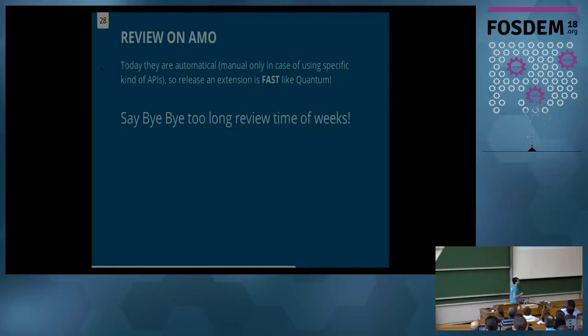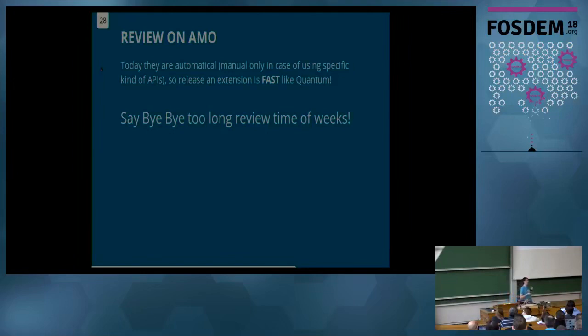Another point, from last year, was the review on AMO, because it was manual. So when we had to release a new version, maybe even a bug fix, we had to wait for someone to review the code, which required a lot of time, and on the web that is not acceptable. Now it's automatic; for a specific kind of API it's manual again, but it's very fast to get a new release, and I'm very happy about this work because it was one of the biggest problems for me.